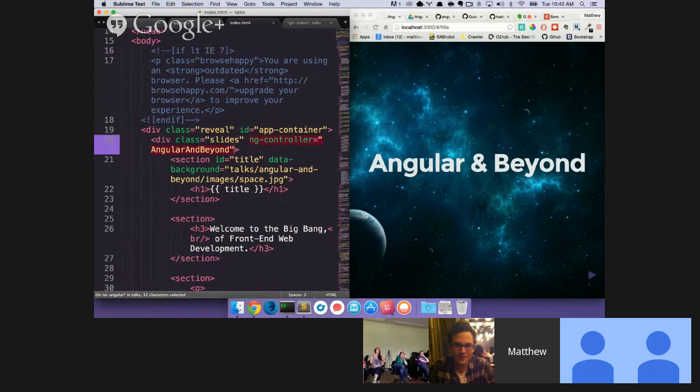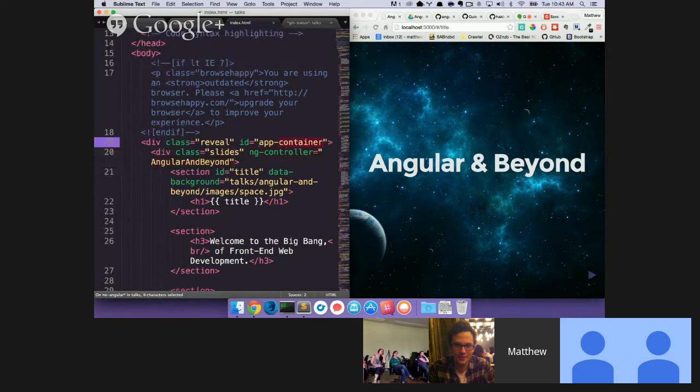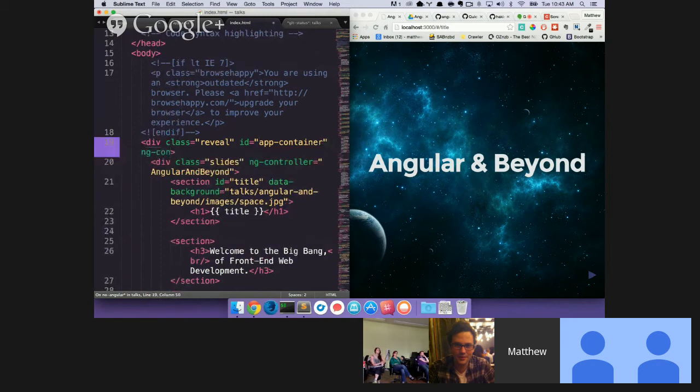So here's the thing. You need to think about how your application is going to break down. You're going to use your routes as a way to frame up the different sections of your application. So you need to think about what parts of your application are going to change dynamically based on the URL. Normally the result is that you're going to have one application-wide controller. That's one controller you can use to manage your application state as a whole, via a model, not directly. I'd normally put it on this app container element. I usually use that as my go-to, so I'd have ng-controller equals something like talk track control. So that's kind of the best practice there.